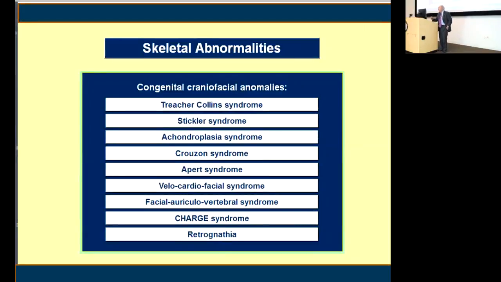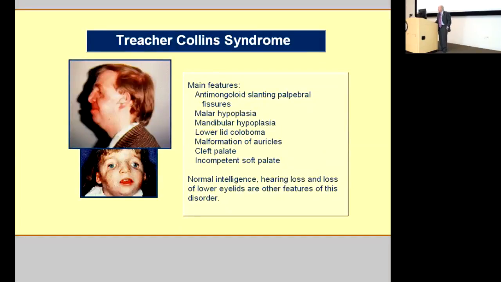I mention all these syndromes just because I don't usually deal with them, but they're out there, and they're a small percentage of kids. Most kids who are seen have tonsil and adenoid enlargement. I just picked up something today, and they said they finally decided to say that kids who have tonsillectomies for this condition do better, but it's been in the literature for 30 years. So here's an example of a kid and an adult who have this facial abnormality related to a particular syndrome.